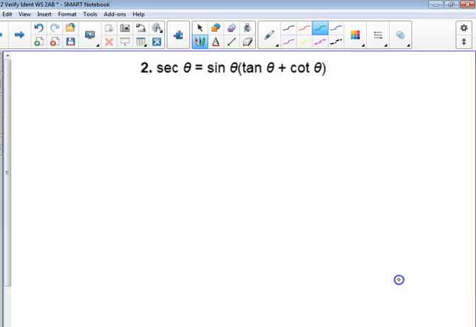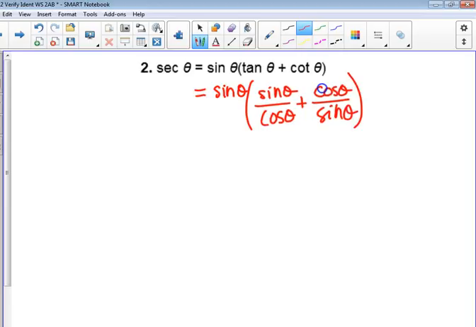I don't know about you, but I don't know how to trade a secant in for that gobbledygook. So I'm thinking this time we need to work with the right-hand side. What do you want to do to the right-hand side? You want to make those sines and cosines first? What's tangent, guys? Plus cotangent is? We don't know these yet. It makes everything three times as hard and complicated, right? Got to look up every little trade.